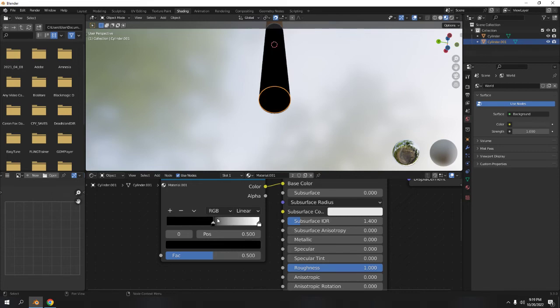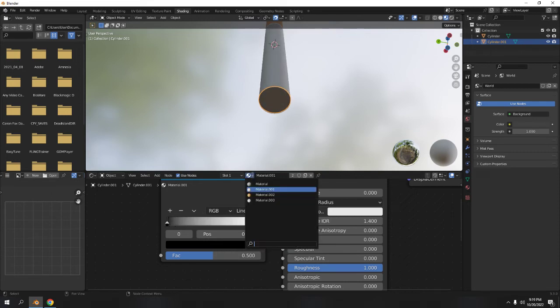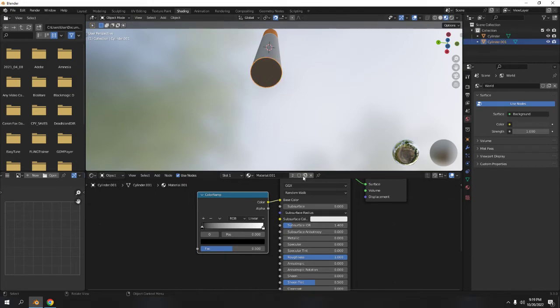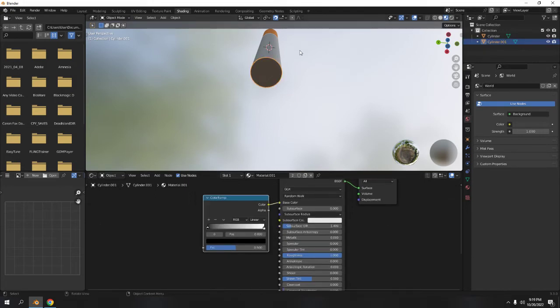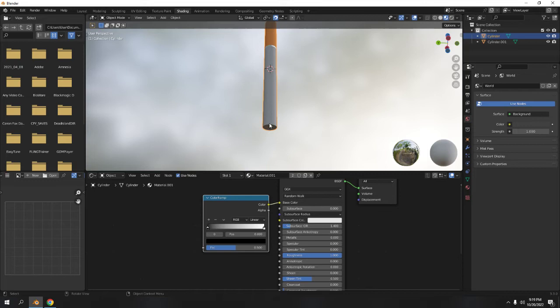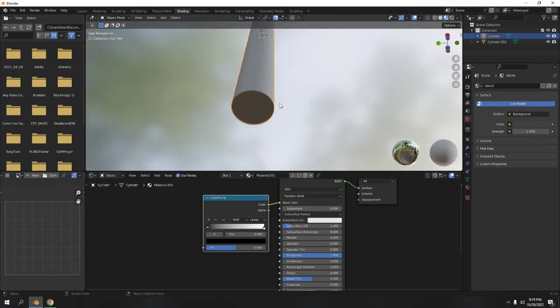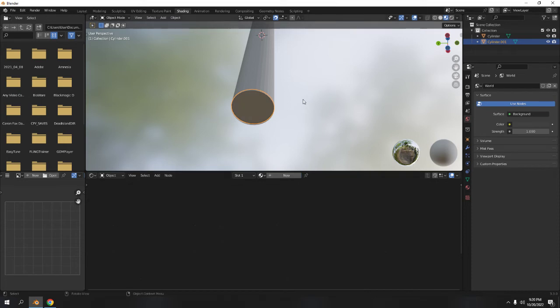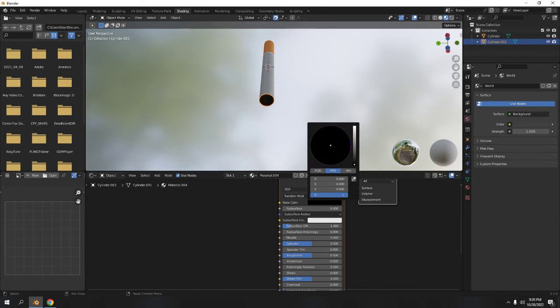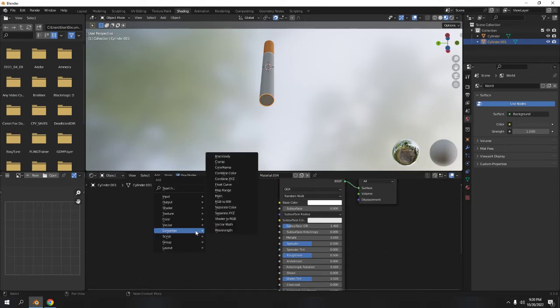Okay, I think I'm gonna solve this now. Oh, yes. During the process, this one and this one were actually the same color. So all I have to do is select this one, press X, and the color has no color now. Make sure the slot is different. Then I make a new one, and I think that should solve the problem. Yep, that solved the problem. Now we can go back to add a color ramp.